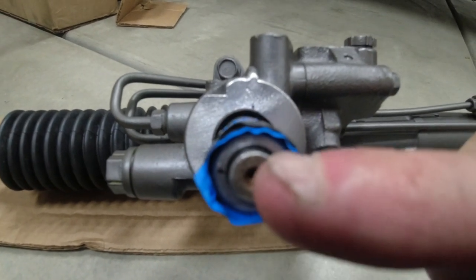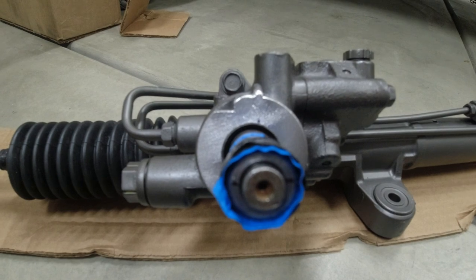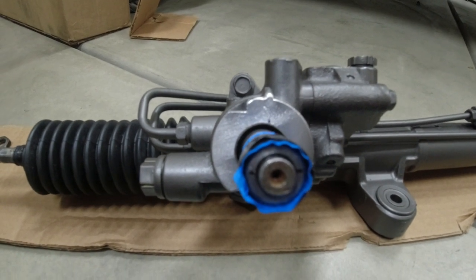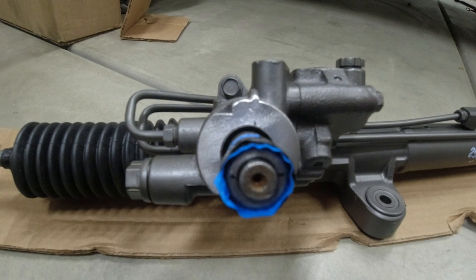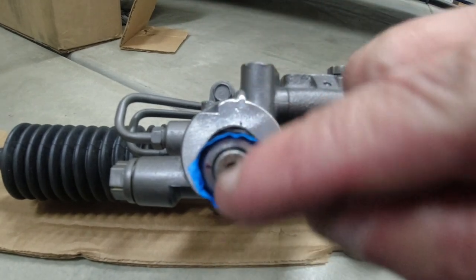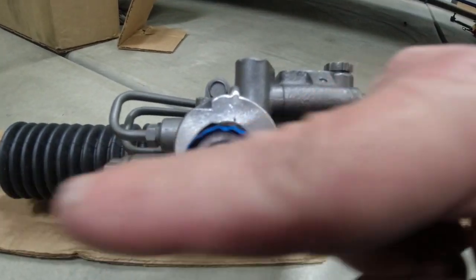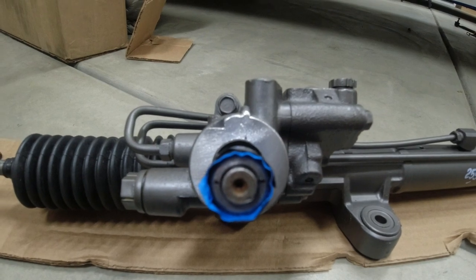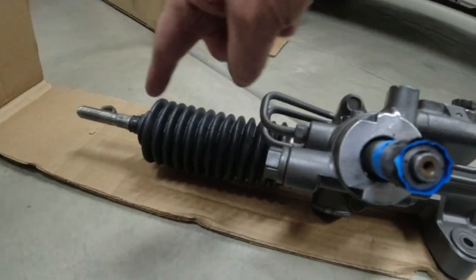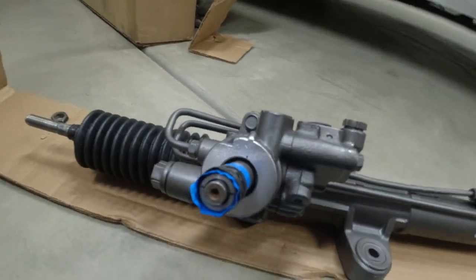On my input shaft, I put a line horizontal that would be center. So this has three turns lock to lock and a tiny smidgen bit more. So I just divided the difference in that smidgen bit, and that is going to be our center. We could see this from inside the car behind the brake pedal. When we put the steering column on, this line needs to be horizontal so that we will be centered in the rack. So now that I got that marked, I'm going to crank this side, make a hard left turn, shrink this up, protect that with tape, and put it in the car.